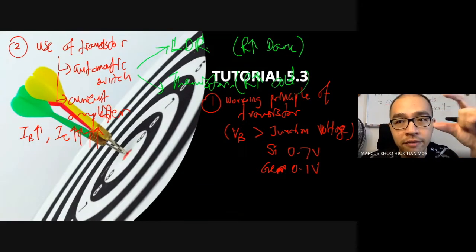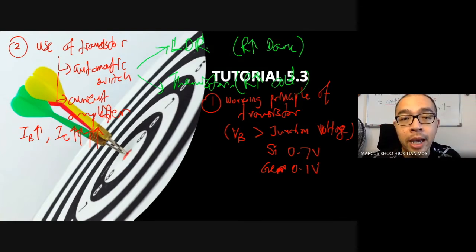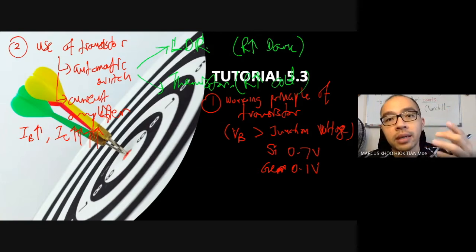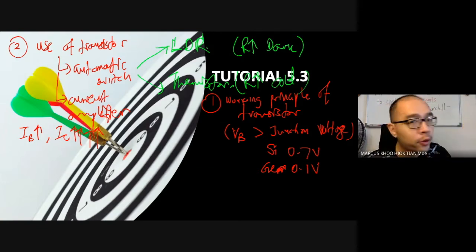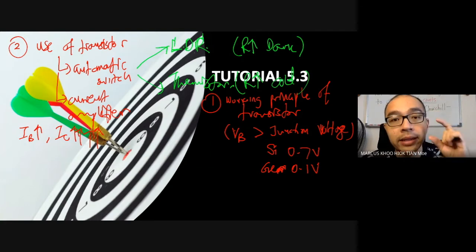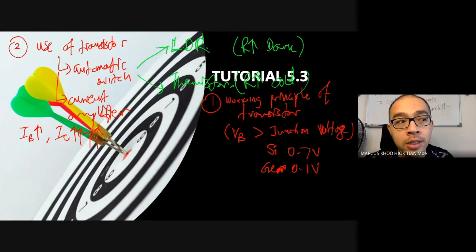The part of the divider where the resistance is high will experience a big voltage. And if the big voltage is in the base circuit, then the transistor will switch on, and so on and so forth. The progression is always the same. It's just where the resistor is that determines which part is going to be high resistance and low resistance, depending on the time of the day and the temperature of the situation.